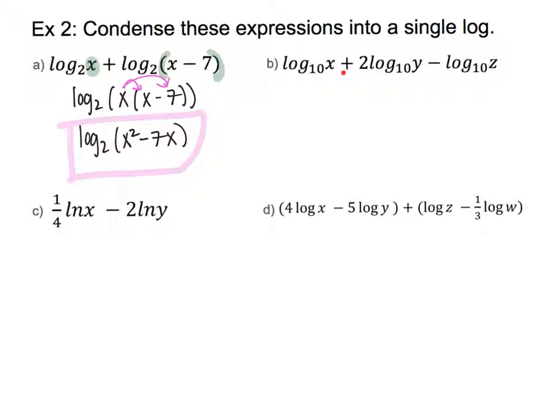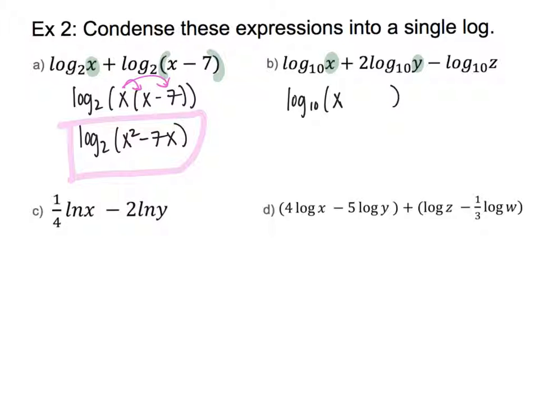So these 2 are joined together with a plus sign, so I know I need to multiply the, that's not a highlighter, multiply the insides together. Here, so that's what I'm going to do here. Let me grab a pen. So I have log, and both of them are base 10, so I need a 10. And I notice with this one here, I have an x, so I'm going to bring that down.